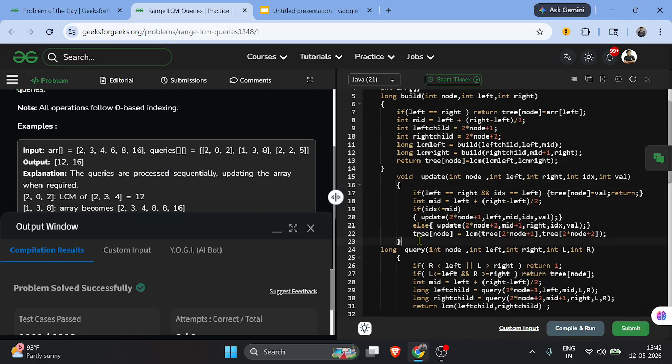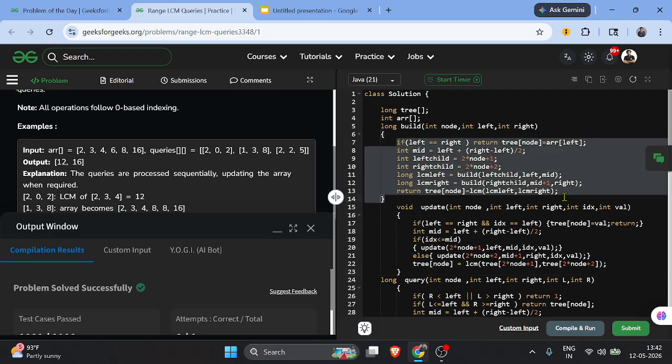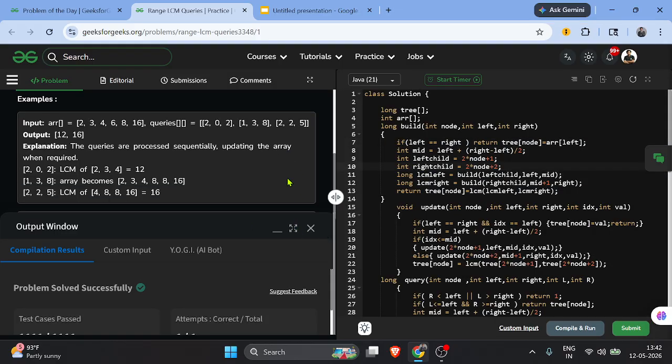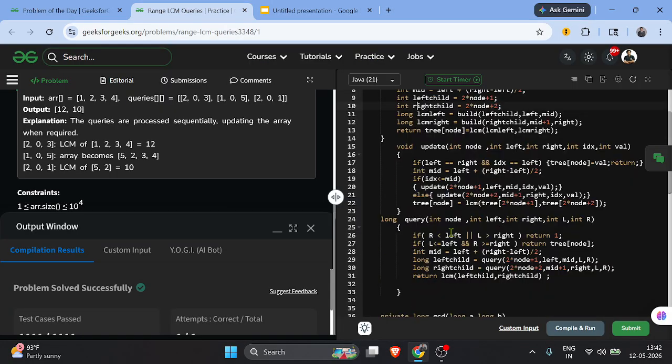Now it's fine. I hope this logic is correct, and I have given you the intuition. There were some small mistakes, which is why it gave the compilation error. So now it's fine, and the time complexity will be big O of log n for each and every individual case.